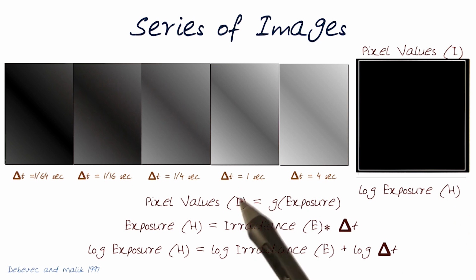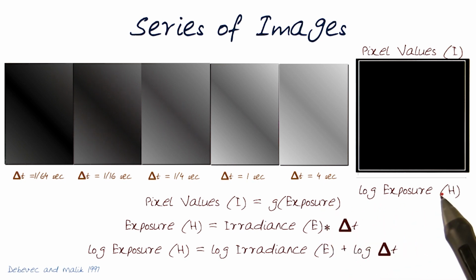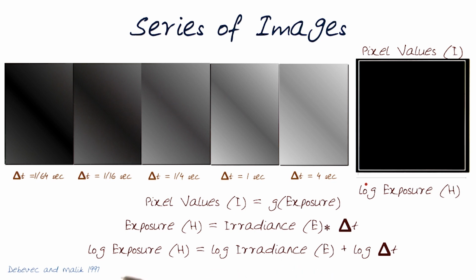Again, we are interested in getting to I, the intensities. G is my function, and the thing that we want to extract is exposure H, right? That's the relationship, because remember, the rest of it we were able to get from the camera itself. So to get an exposure, we would have to compute the irradiance, E, and with the time, we know all of this. Of course, we can also do this in log, because that makes our curves and everything appear nice.